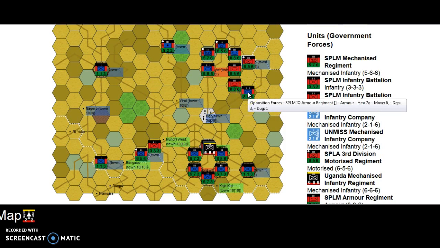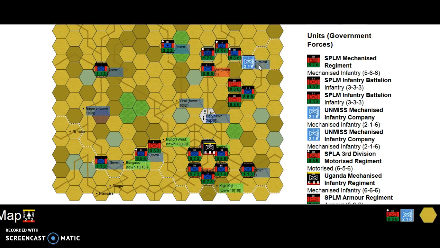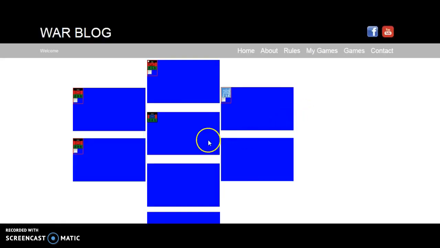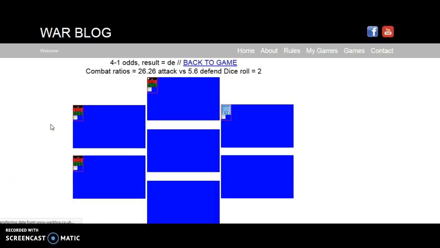I think what we're going to do, because these are depressed 3, is drive south towards Jabal, see if we can take out an armoured regiment. 4-1, defender eliminated.